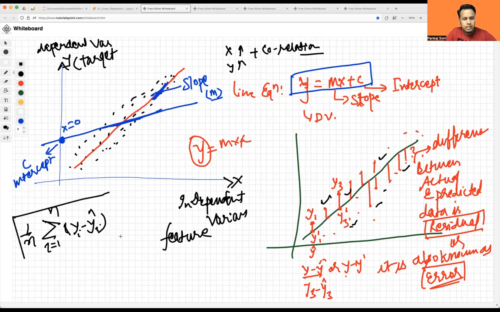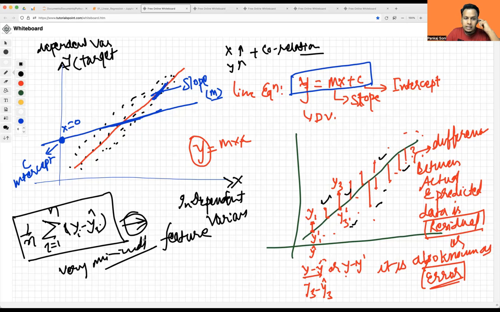This has to be very minimum, and that is nothing but your error. So when you calculate all errors, make sure that your error is very minimum. Here we are just taking the mean difference, correct? If you take the square, this is also known as mean square error.